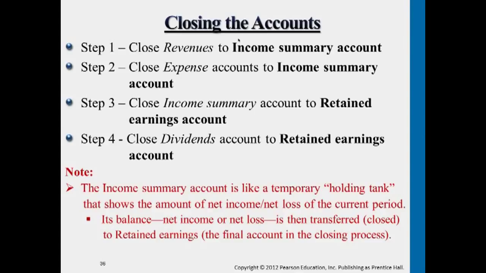We want to transfer to retained earnings. We have this temporary account in the middle of the process. Later on, you will see this account just disappears when it gets to the very last step. So by doing this, we post the dollar amount of revenue over here, and we transfer the $5,000 here. So this is the first step. We want to close the revenue account to income summary.